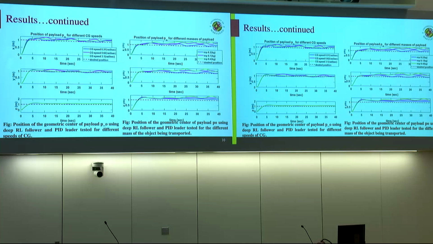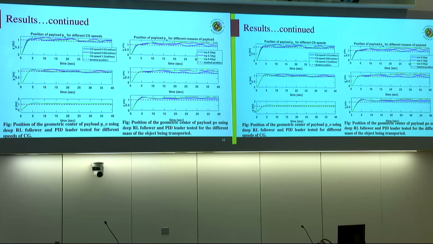And these two results indicate the effectiveness of the proposed scheme, that even if you change the speed of the CG, even if you add or drop mass of the payload, whatever happens, let the inertia be unknown, let the mass be unknown, let the CG be unknown. I'm yet to test the inertia part. But payload uncertainties can be handled well.